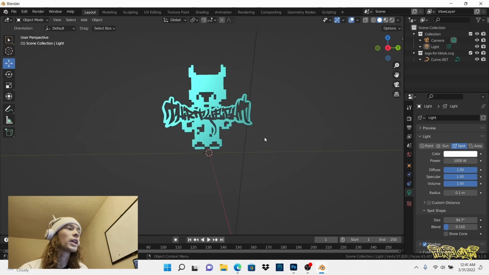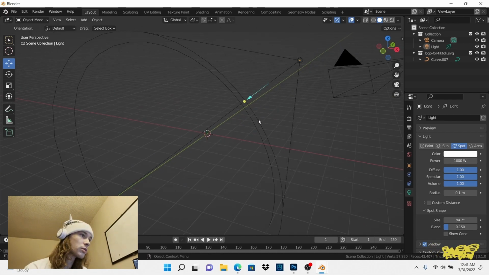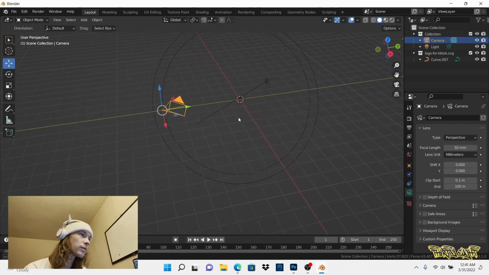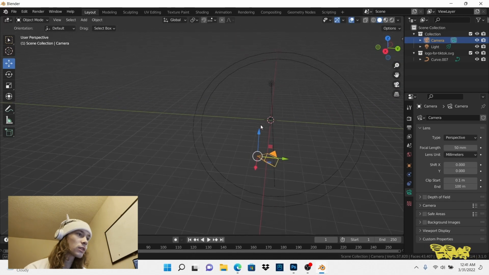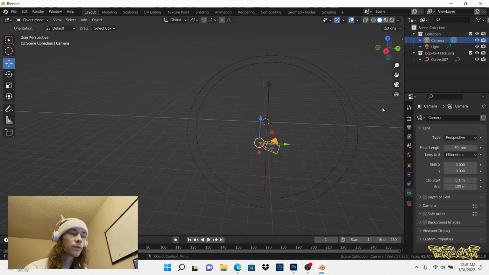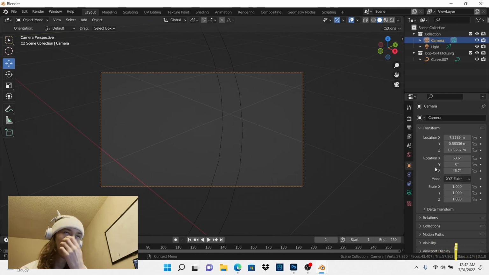Alright, so after you got that, what you want to do is go to the camera right here. You just want to position that correctly. And then you can also go to camera view right here, this little button. And then you can go to object properties. I keep forgetting the name of that.